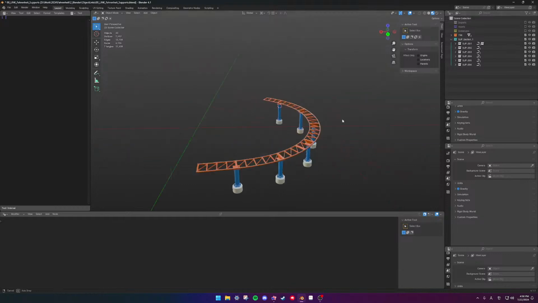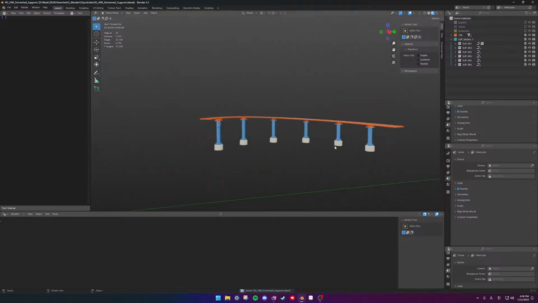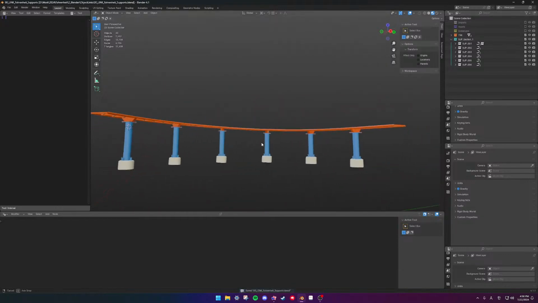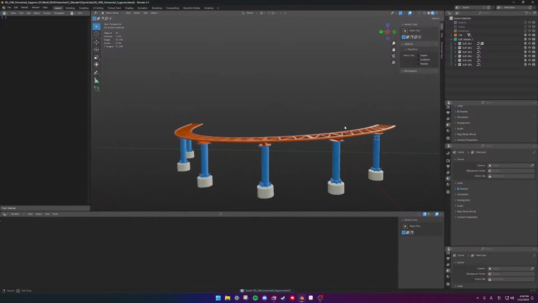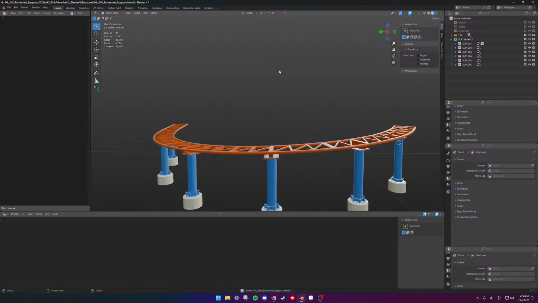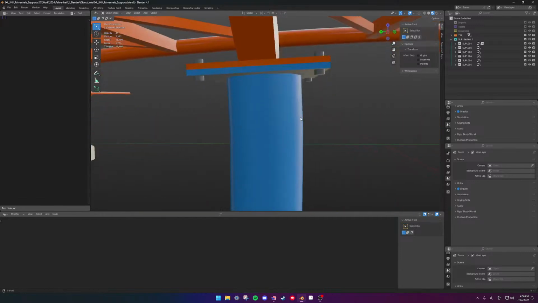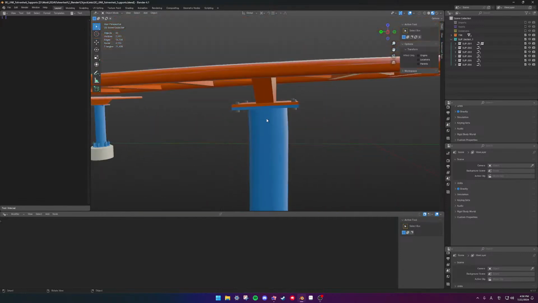Alright. So far, this is our ride. And this is what we have set in stone. And now I'm getting hype because I've fixed this issue right here.